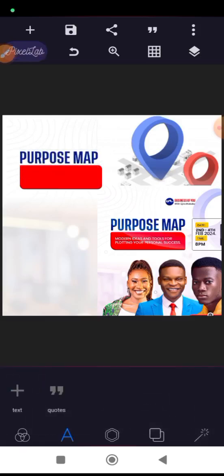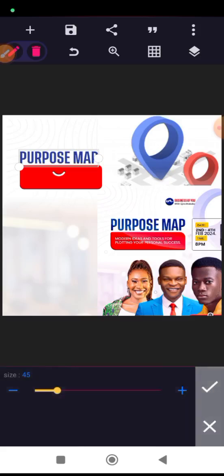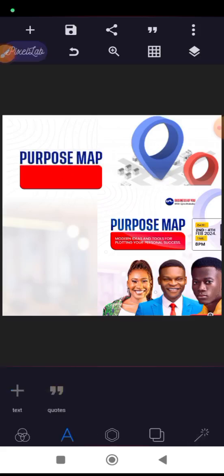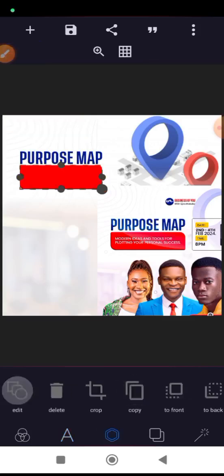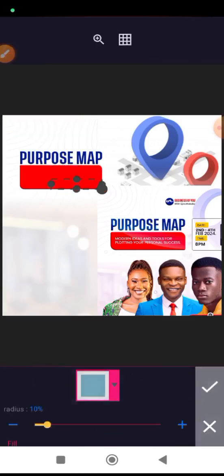So that's just what you have to notice, and always keep in mind that even though there are some colors that are not supposed to be placed on each other, they can still be used in the same design, but not on each other. So I used them in this same design, but I did not use them on each other. That's just what I tried to achieve in this design, and it came out well.